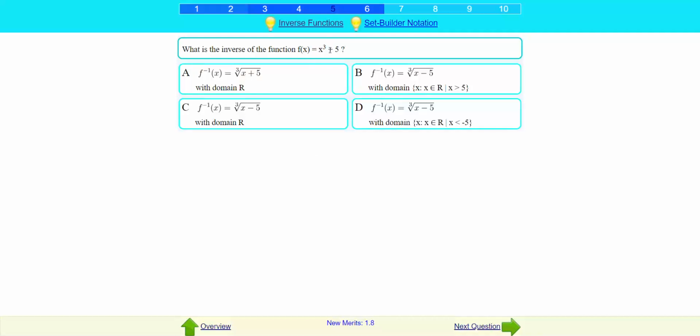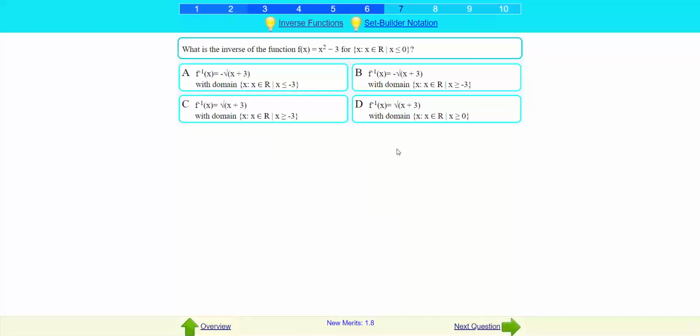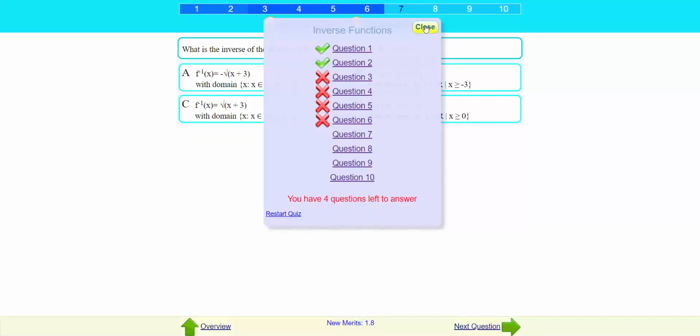So x cubed plus 5. We know that the inverse is like, so y equals x cubed plus 5. So we take the 5 to the other side. It's like y minus 5 equals x cubed. And the cube root of y minus 5 equals x. Man, what have I done wrong? Why can't I solve it now? And then the cube doesn't really matter, so it's all still wrong though.